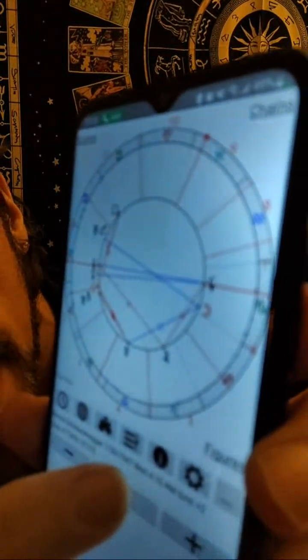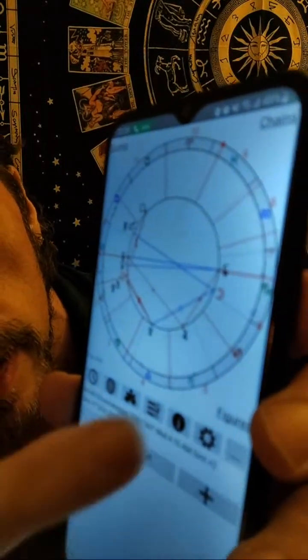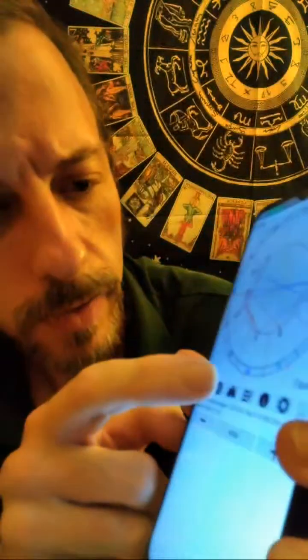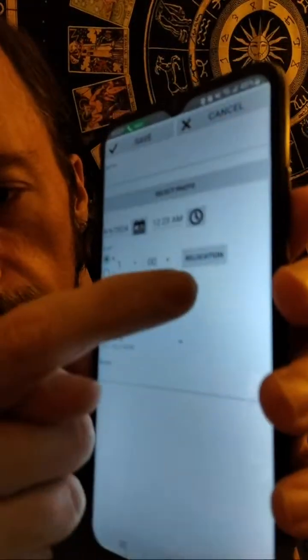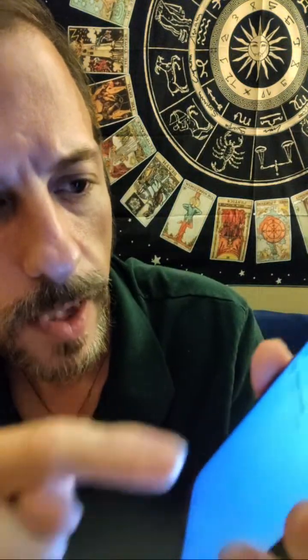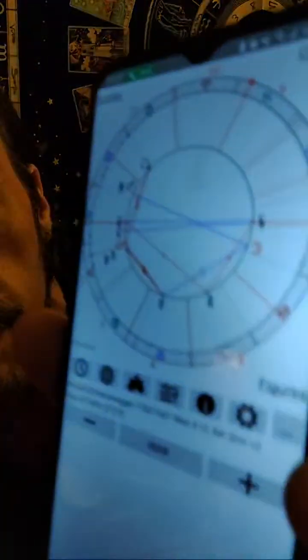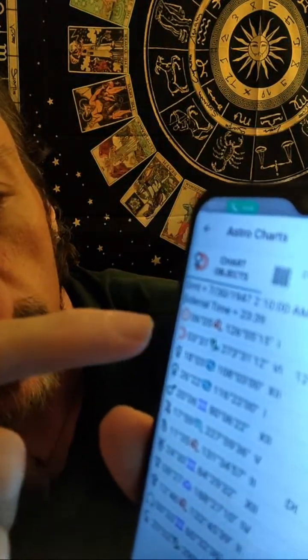Now, you go to this little eye icon down here, and it tells you the information. Up here, you can see that Arnold Schwarzenegger's sun sign at his birth, he's a Leo, 6 degrees of Leo, okay? So I know that may seem overly technical, but basically: download the app, go to profiles, go to the plus sign, fill out your birth information, birth time and place, and then select it. It's going to pull up your info with the eye icon down here, and it's going to show the degree of your sun. This little circle with a dot, that's your sun sign. It's always at the top. So 6 degrees Leo in this case, all right?